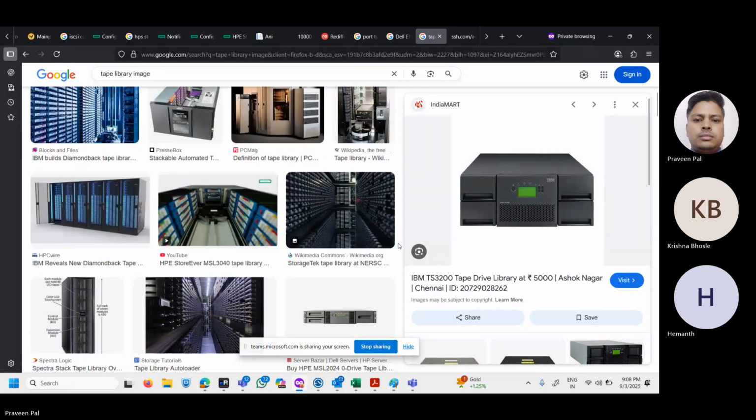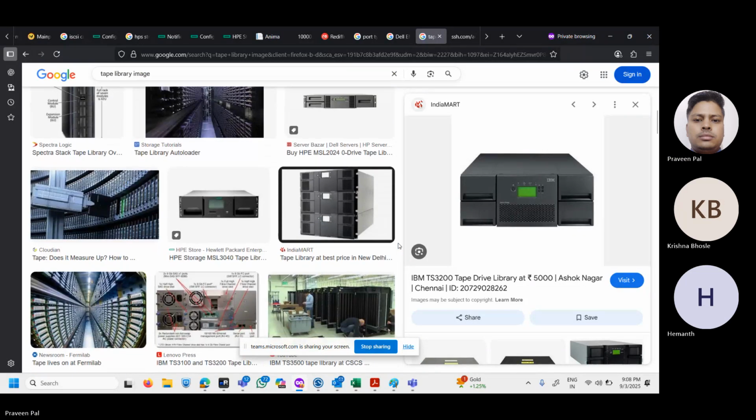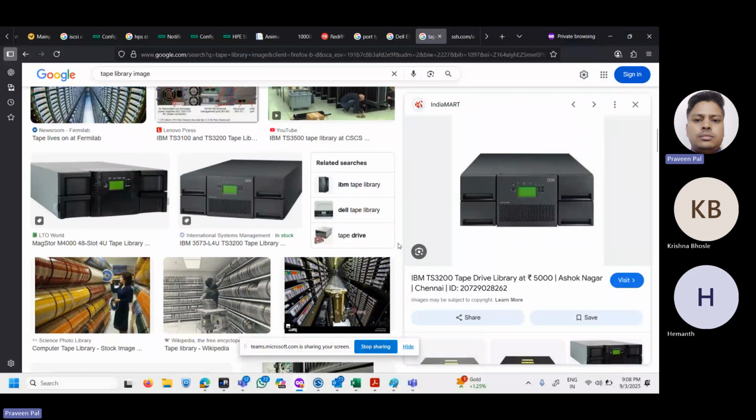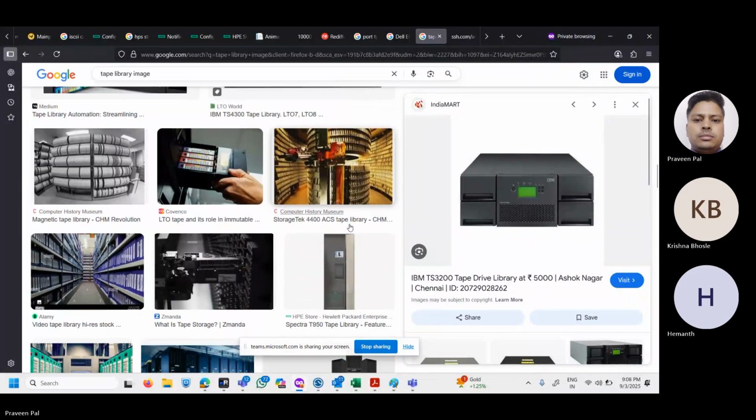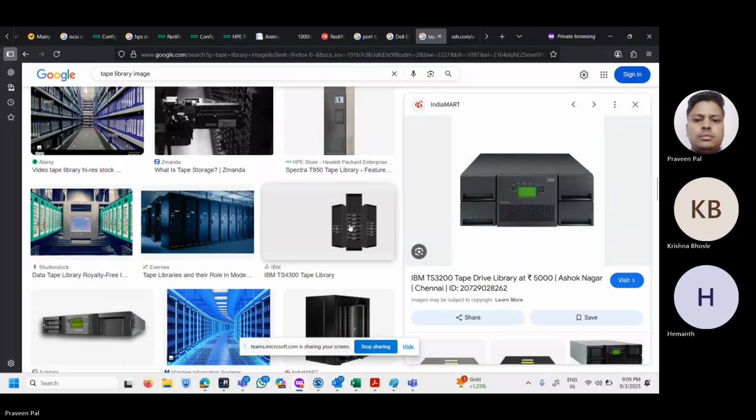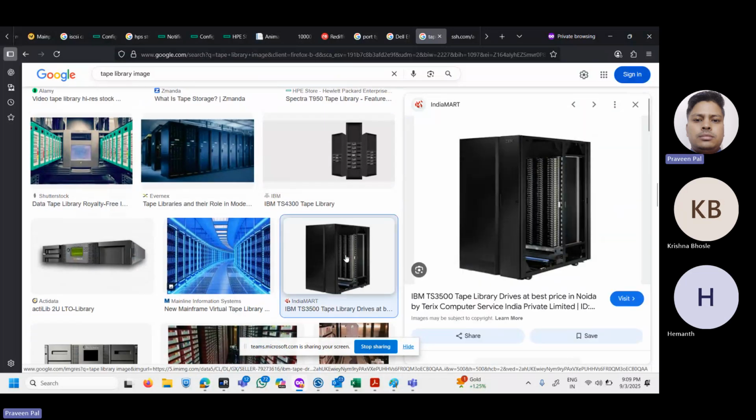Let me show you another also. This is actually a small model. This one is the big one. This is the IBM TS3500 model. Okay. Now let me come back to here.